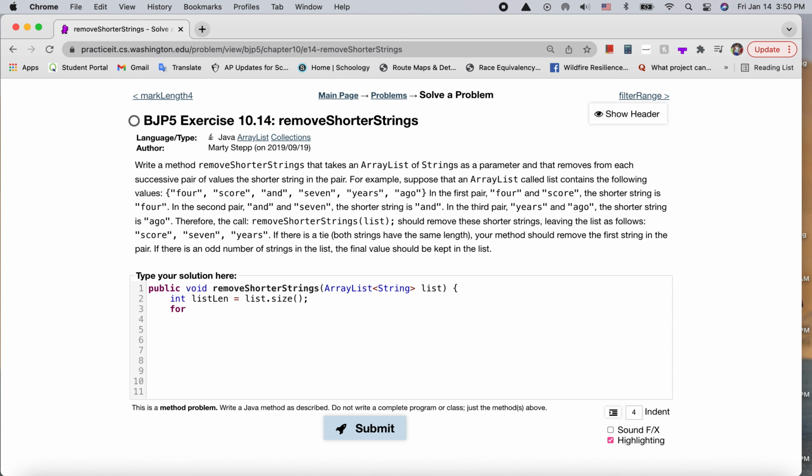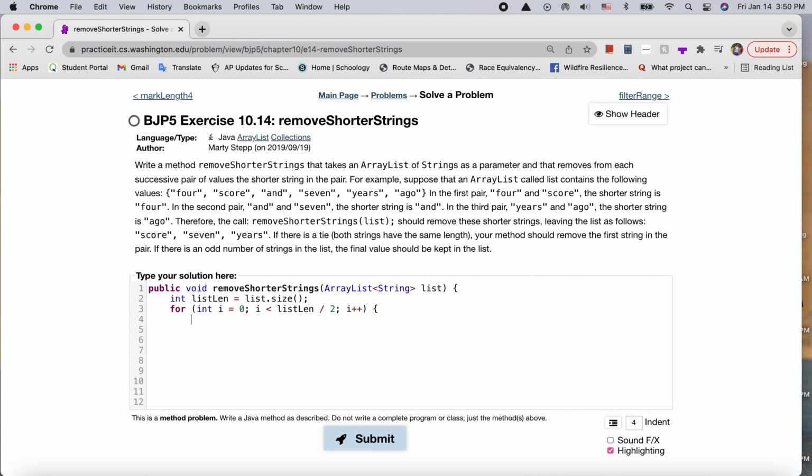And I'm going to do a for loop. Start with i equals 0. And since we're looking at this in pairs, I'm going to set the limit to list len divided by 2. Then we're going to iterate 1. So i++.